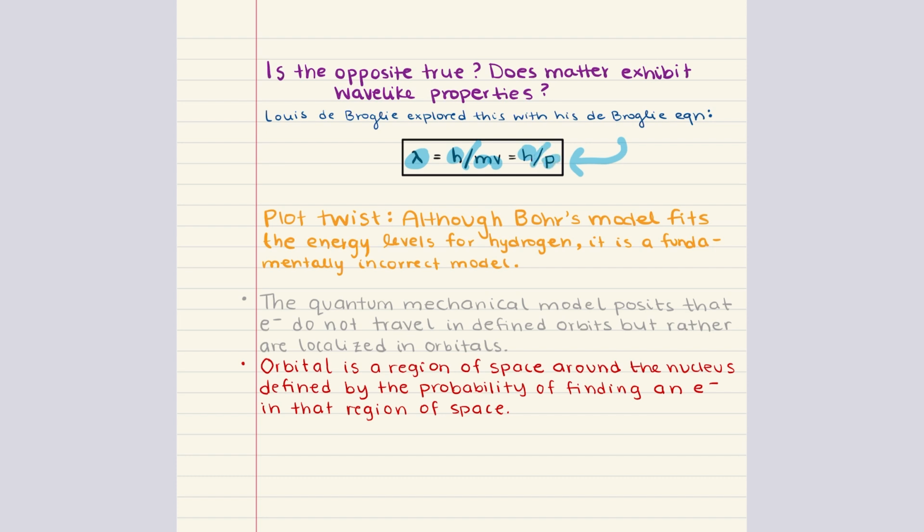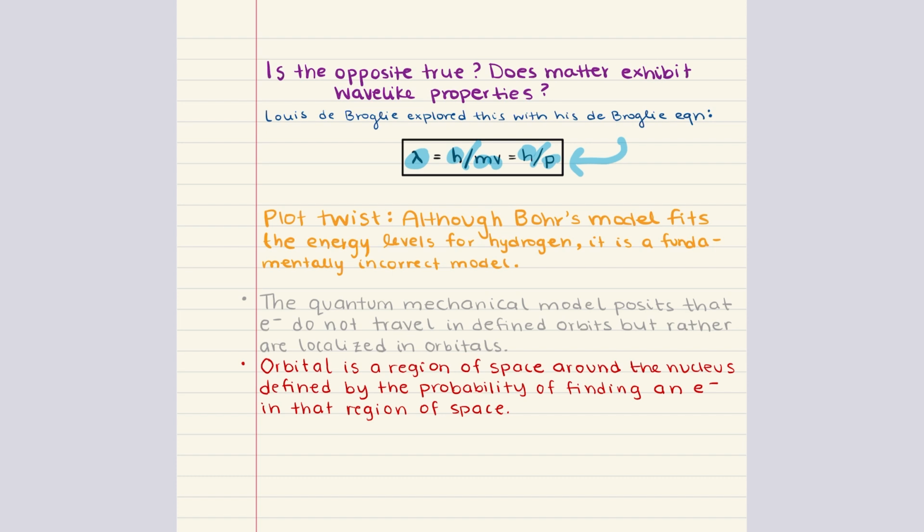This equation demonstrated that any particle with mass and velocity has an associated wavelength, although for larger objects, this wavelength is so small that it's practically undetectable. But for particles like electrons, the wavelength is significant enough to calculate and observe. From this point, I want to state that while de Broglie's equation opened the door to understanding matter waves, it also highlighted a limitation in Bohr's model of the atom.